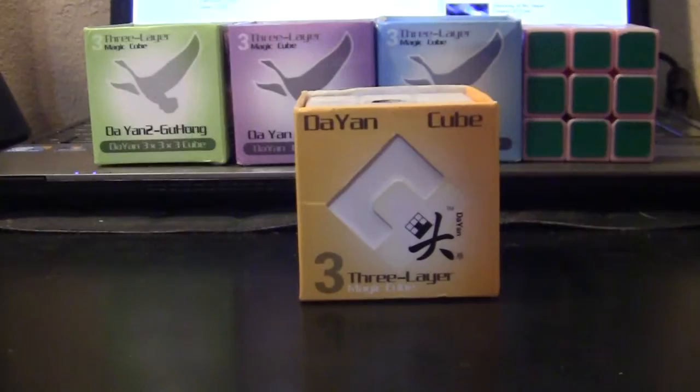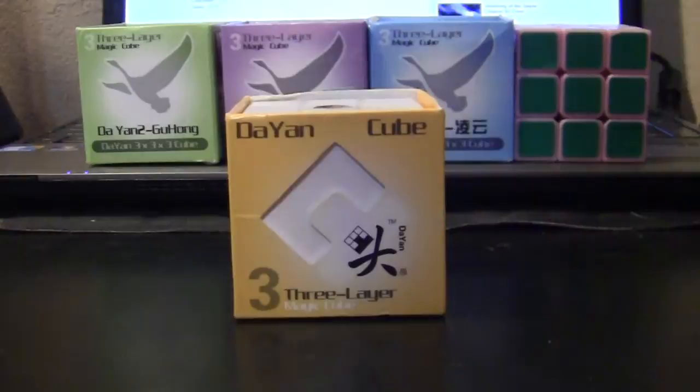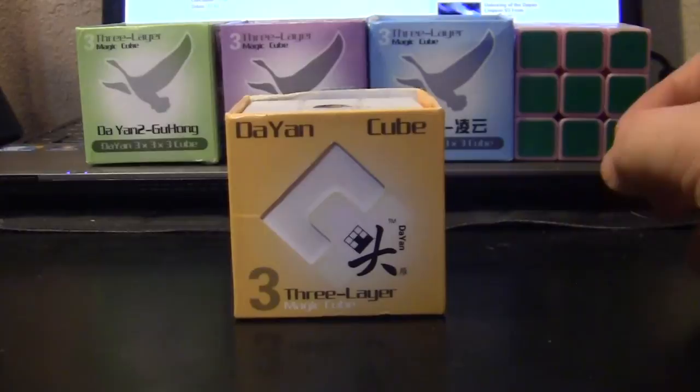Hey guys, today I'm going to be reviewing the Guhong 2. I got this from lubixcubes.com, so it was already pre-modded and pre-lubed for me, so I could use it right out of the box. I've been using it for just about a week now, so I think it's pretty broken in, and it's not going to change much. So, enjoy the review.